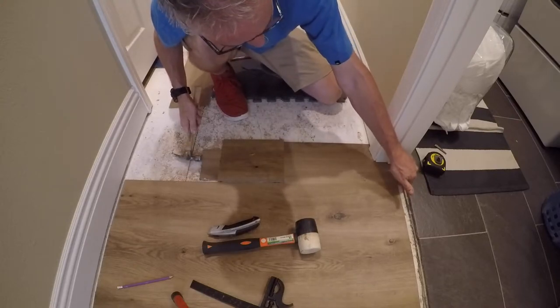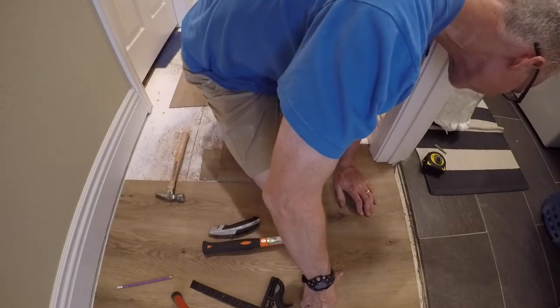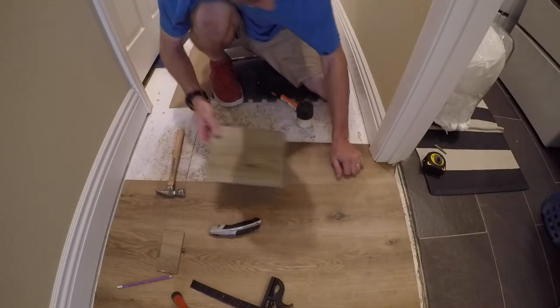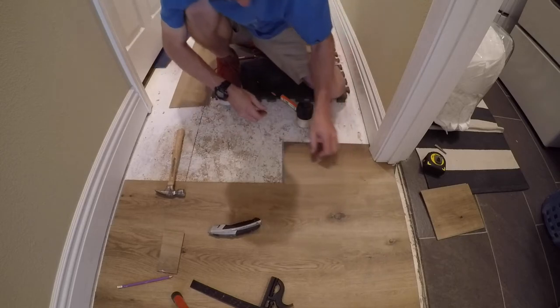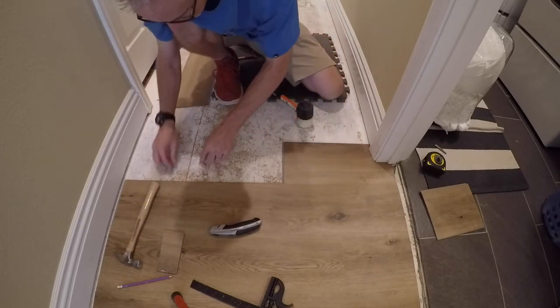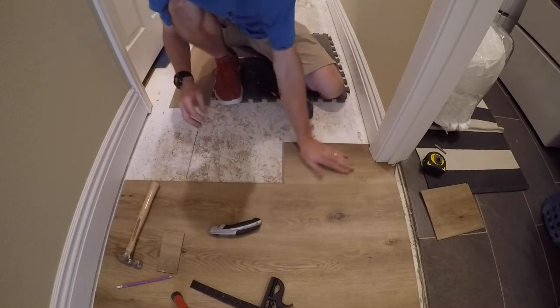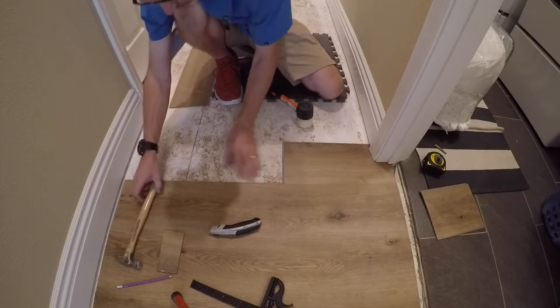Okay, so it's flush here, which is where it needs to be. I need to check my mark. In beating up that piece, I ended up with a bunch of slivers, so I need to vacuum this area just to make sure it's clear.